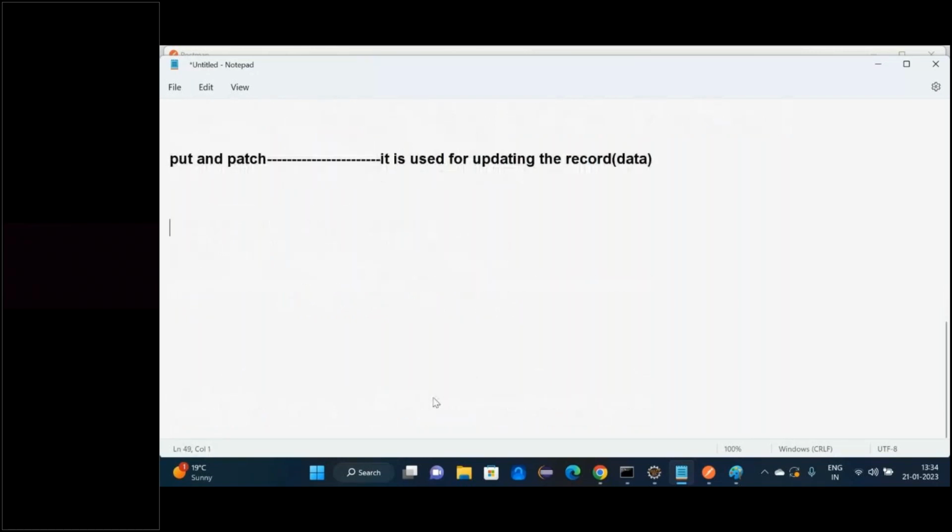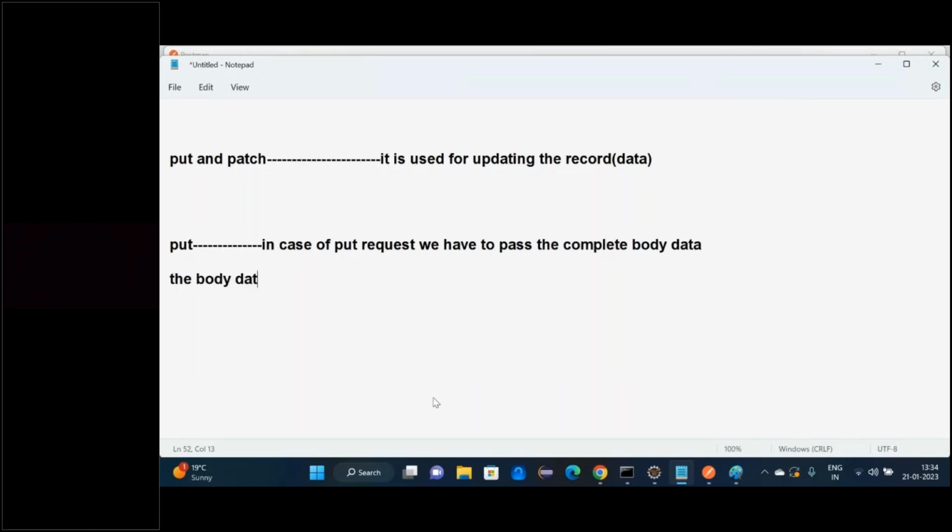Right? But in case of put request, we have to pass the complete body data. Means the body data which we want to update plus the body data which we don't want to update.